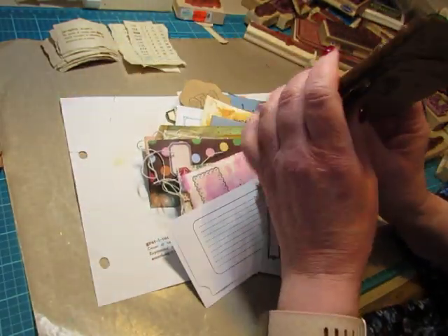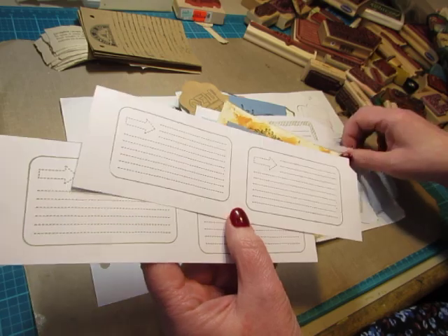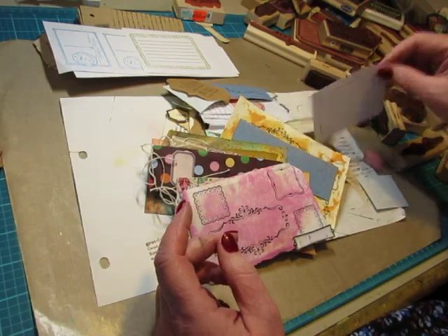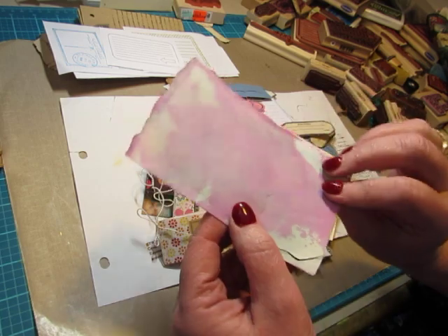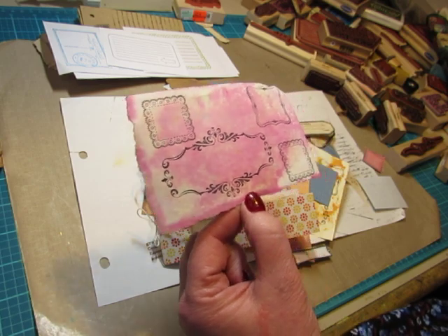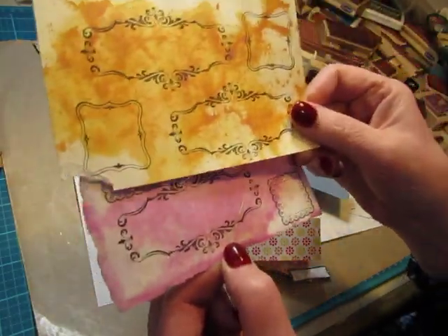And I still have more of those pages to stamp on. I just stamped a bunch of stuff on plain white, used different colors of ink, and I will cut them out and store them. I had some mixed media paper that I had colored with distress inks, so I stamped some things on that paper that I can cut out and use. These would be great in a boho journal.